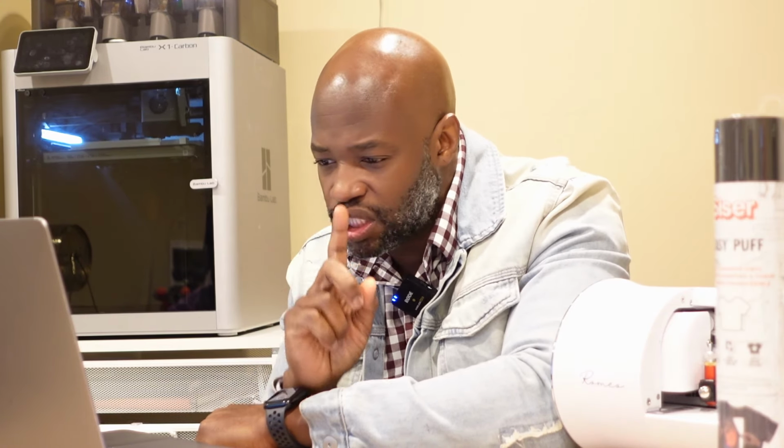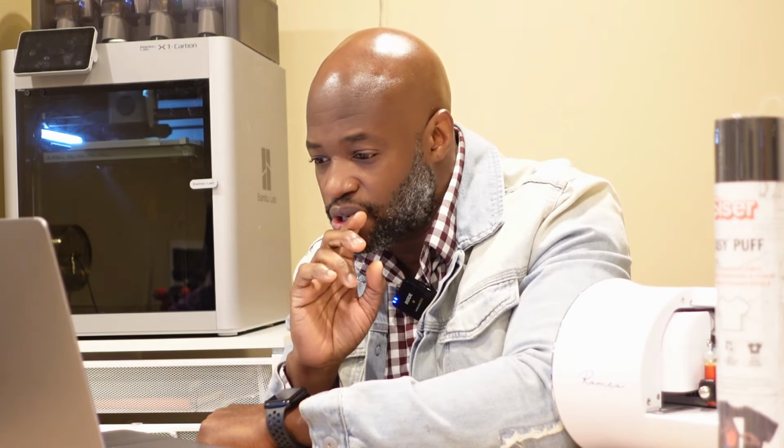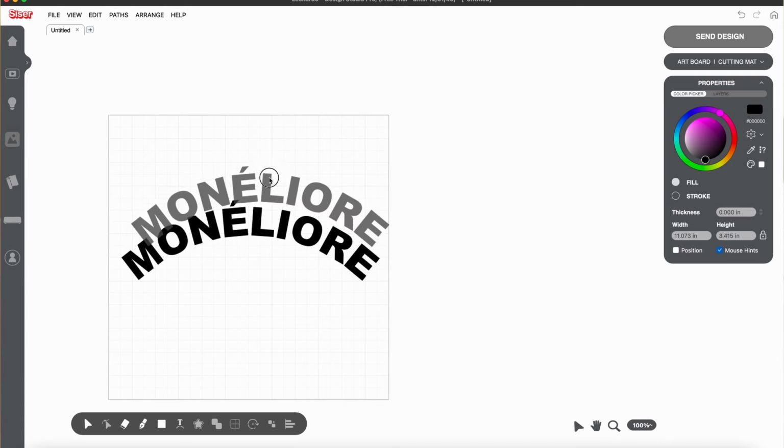And the one feature that is missing though is the ability to trace. And I'm willing to bet that the ability to trace shapes, like if you have a solid shape, like you know how you do in Silhouette Studio. But anyway, we're not comparing to Silhouette Studio, but we do have some features that we're used to that we'd like to see on here. And I heard through the grapevine, the rhinestone feature is coming out very, very soon.